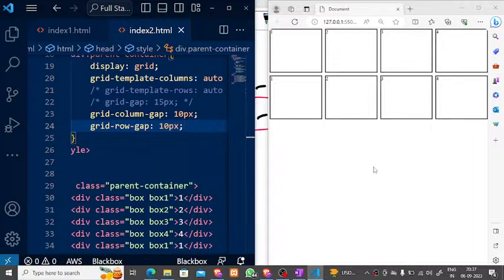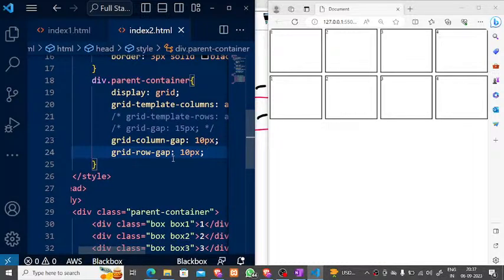Cool guys, cool. Okay, now this was for the parent. Again, you have access to a bunch of properties. What you guys can do is explore them and experiment with the other properties. To experiment with the properties, you can visit the MDN website, or the W3Schools website, or again you can also visit GeeksforGeeks. So you can experiment with the values, and obviously you can also explore the properties.